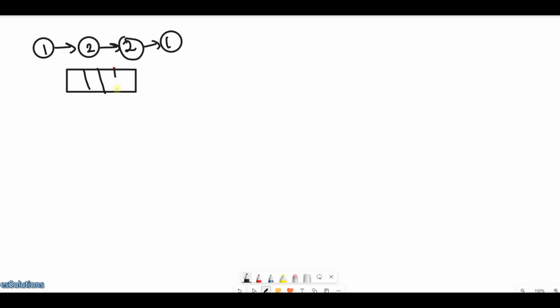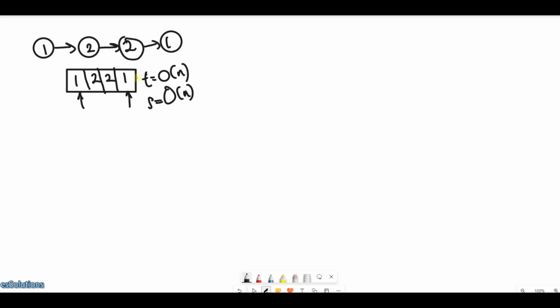So if we have this in an array, we could check from front and from back and see if it is a palindrome. Time would be O of n, and space would also be O of n because we need to create an array as long as our linked list. That will be the first approach.